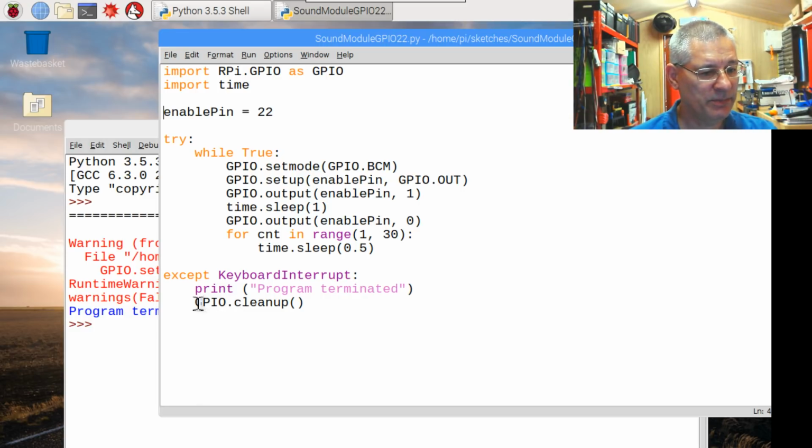This is why we do GPIO cleanup. That is indeed exactly what it does. It cleans up the pins and states back to what they were. But only the ones you've touched, though. Obviously, if you've got 2 or 3 Python programs running, hopefully all using different pins, pin 22 wouldn't be touched by another program when you do a GPIO cleanup. It only sets the pins back to default for the ones you've actually fiddled about with in your program.